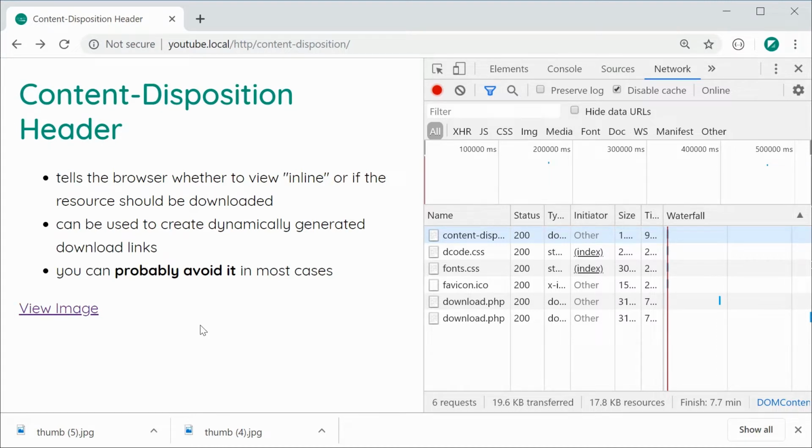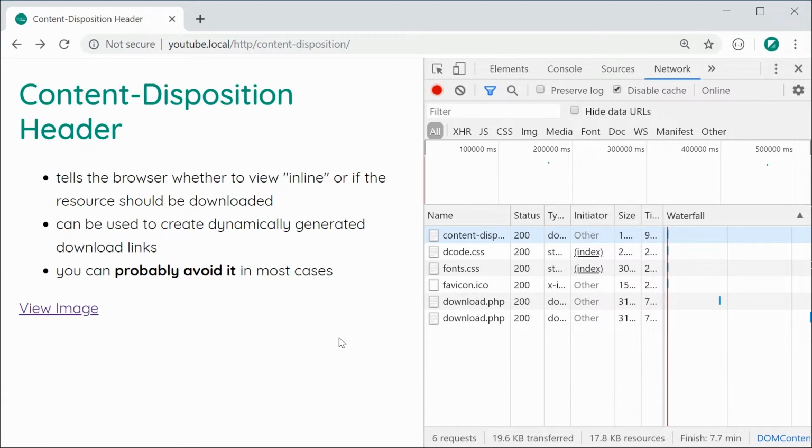So this functionality can be achieved using the content disposition HTTP header, and I'm going to be showing you how to achieve that. I do want to mention though that in most cases you can probably avoid using this header. It definitely has its particular scenarios and use cases, but personally myself, I think that it can be a bit confusing for other developers reading and using your code just because of the nature of how it actually works and how it can easily be missed. So definitely take care before using this particular header for your projects. So anyway, I'm going to be showing you how to use it, of course.